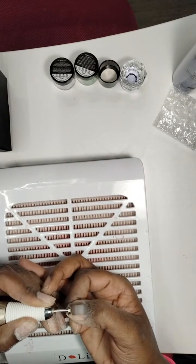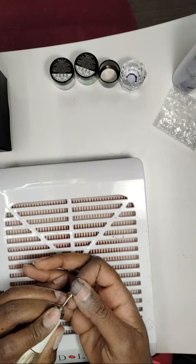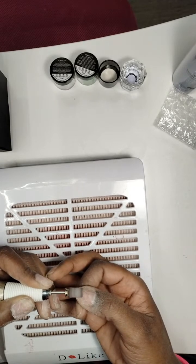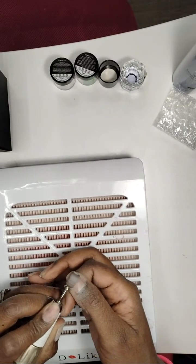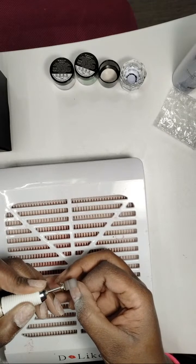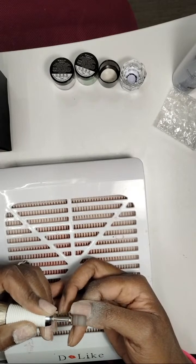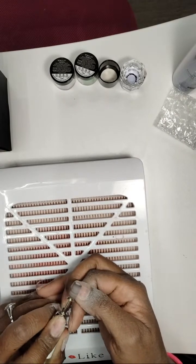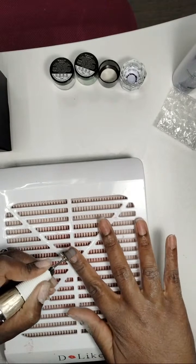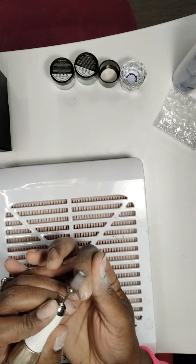And I'm doing it ever so lightly. The faster you drill, the lighter you want to work. You don't want to apply too much pressure when it's going super fast. Or e-file. I hate calling it a drill. E-file. And please keep in mind that I do have acrylic on my nails, like this one. This is acrylic. They all have acrylic on them though.